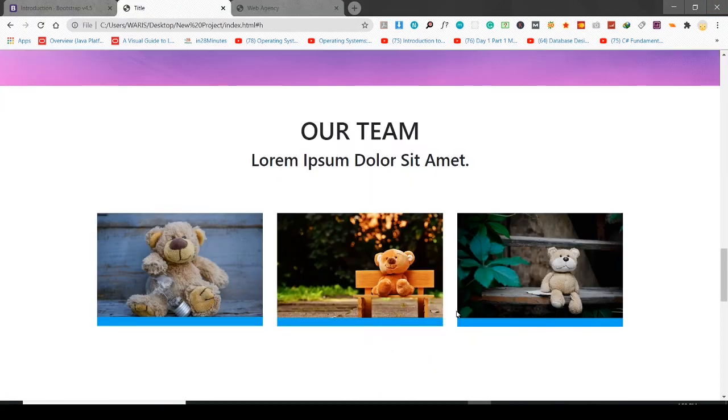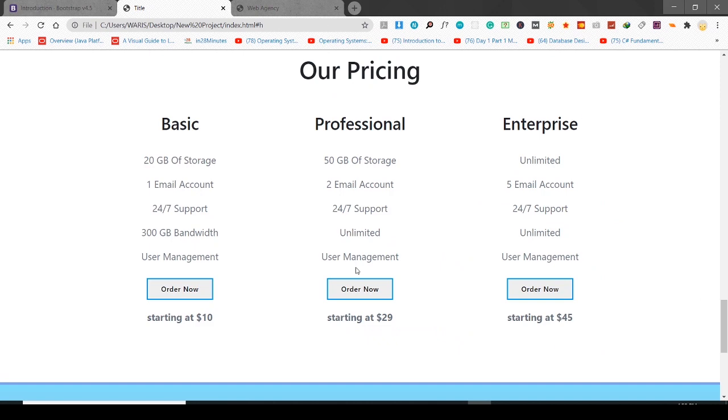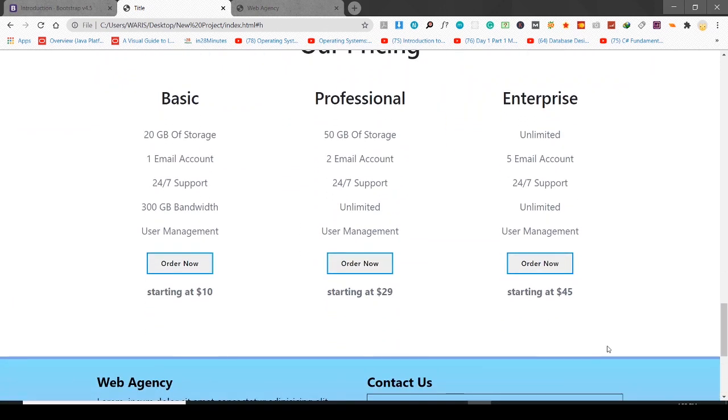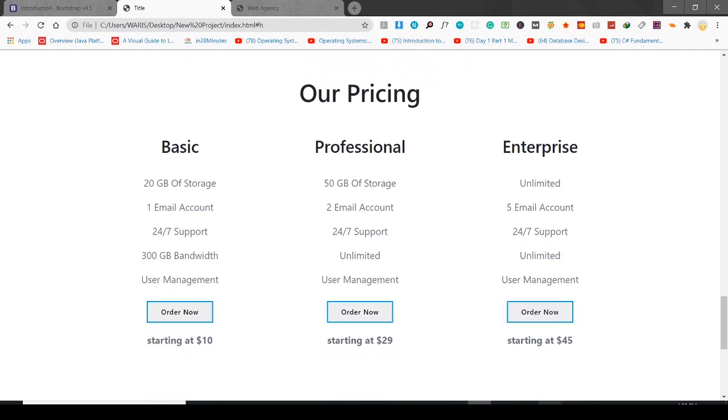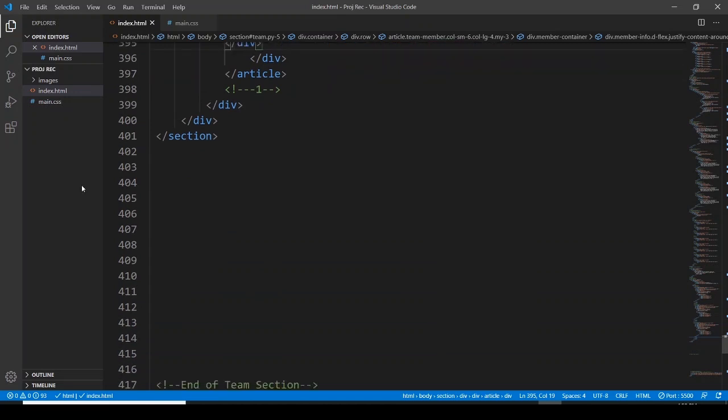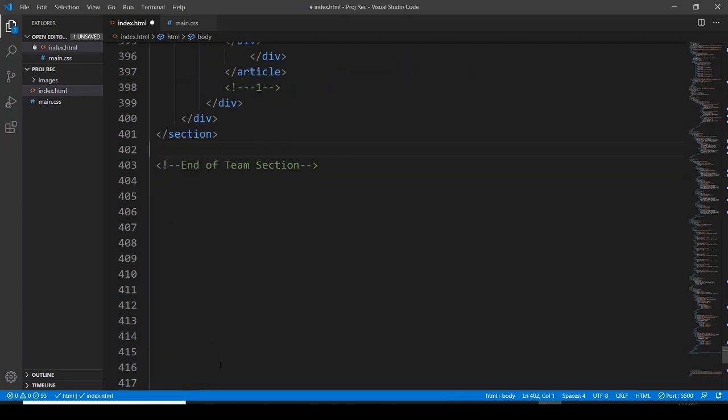Now let's move on and start creating the pricing section, and then we have a contact section. So first of all, let's go with this pricing section, and here let's remove these extra spaces.